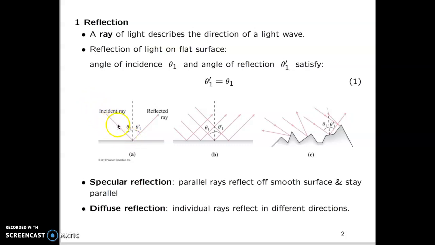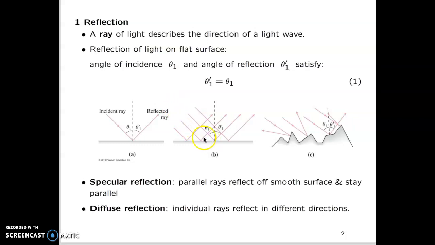If you have a ray of light and it hits a surface, if it reflects off the surface, it will reflect in this direction. Okay, so some of this electromagnetic wave that is the incident ray may get absorbed into the material, but you may get some reflection as well. The important thing to note about reflection is that this angle we call theta 1, and this angle we call theta 1 primed, the angle of incidence and the angle of reflection, turn out to be equal to each other.